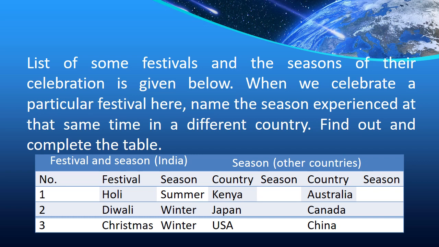Next is Australia. Australia is in the southern hemisphere. So if there is summer in India, there will be not actually winter, but there will be the end of summer. In March, summer will be at its peak, or beginning, in India, but in Australia it will be ending, or we can say there will be the beginning of autumn in Australia.